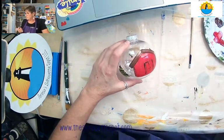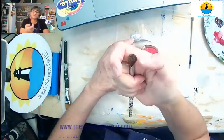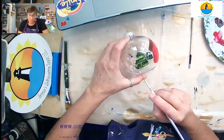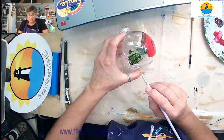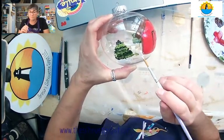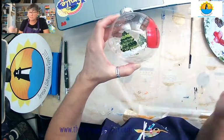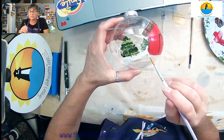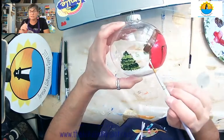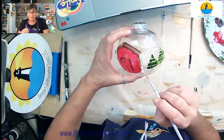Now I'm going to get out my white. The white you can put on with a sponge, or I have these scruffy brushes, but to keep it easy and simple, I'm just going to keep using my liner brush. And when I go in to add my snow, it's just a lot of dabbing. The paint is a little bit thick on here, and it gives it a snowy effect. Not brushing it on, just dabbing it on. Brush a little bit sideways, adding a little bit around here on the corners. I'm going to put some on my roof and everything, but I'm waiting for all that to dry.